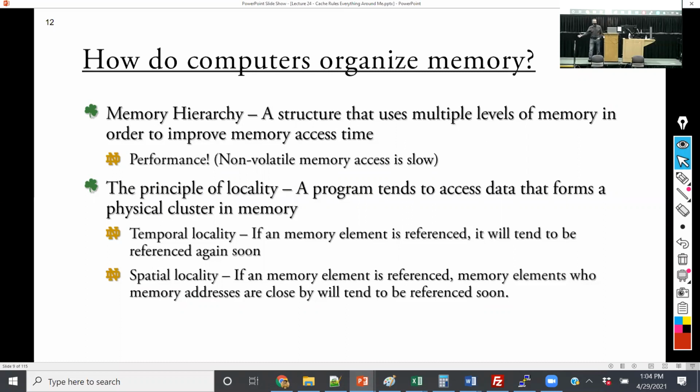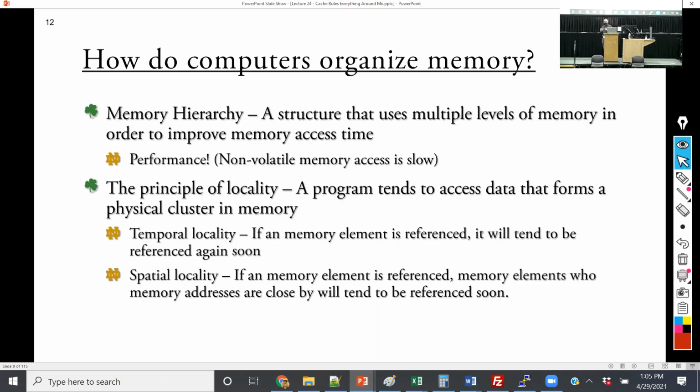So what that means is the stuff that I'm accessing now, I want that in my fast memory. So this is where the physical memory and the data structure and the code that you're writing all tie together. How do you make this work well? So we use that level 1, level 2, and level 3 cache to improve this.